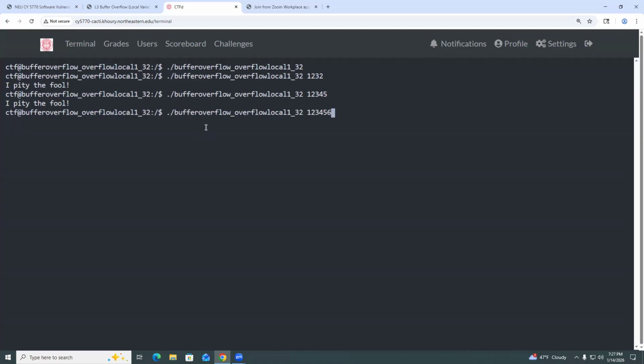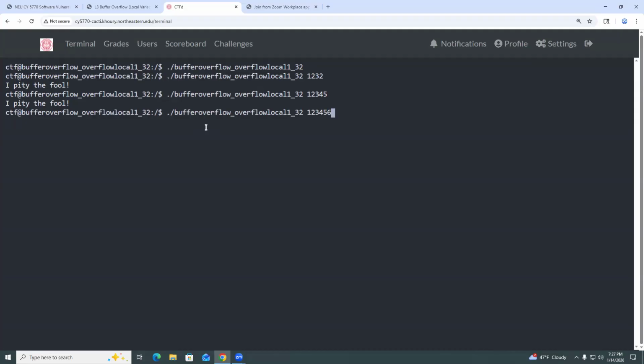Right after the buffer, so this is high, this is low, we have the local variable j. It's actually a lowercase j. And this is 4 bytes, right? So when we do this, the string here, how many bytes? Exactly 7 bytes. The first 6 bytes are just 1, 2, 3, 4, 5, 6. The last one is 0, okay?